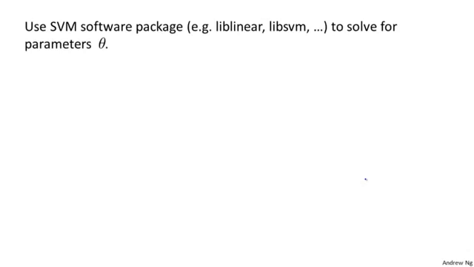Just as today, very few of us, or maybe almost none of us, would think of writing code ourselves to invert a matrix or take a square root of a number. You just call some library function to do that. In the same way, the software for solving the SVM optimization problem is very complex, and researchers have been doing numerical optimization research for many years to come up with good software libraries and packages to do this. I strongly recommend just using one of the highly optimized software libraries rather than trying to implement something yourself.